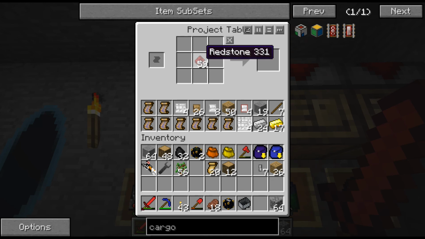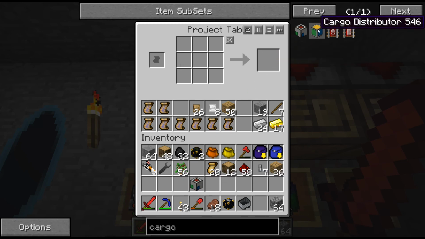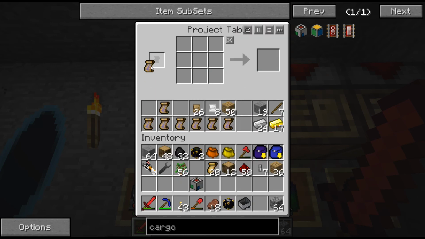Let's do that, and now I think it's just this anyway, right? There we go. Alright, so let's make this thing. It's a lot of work just to get one block. There we go. Cargo manager, pretty nice. Now we also need a cargo distributor, so we got 4 simples, a redstone, and some stone. That should be easy enough for us.